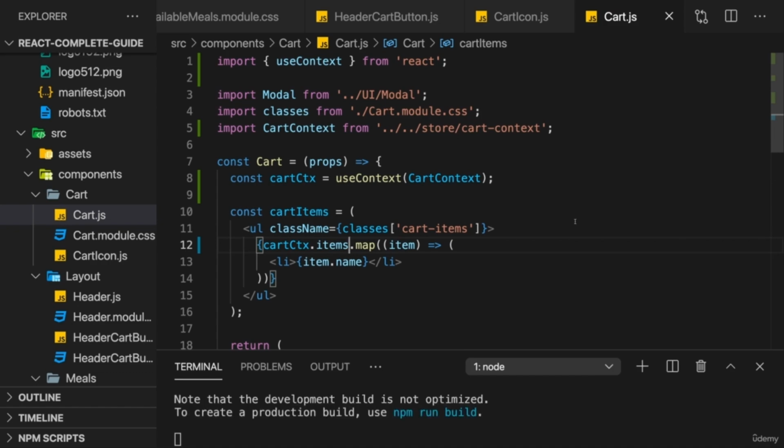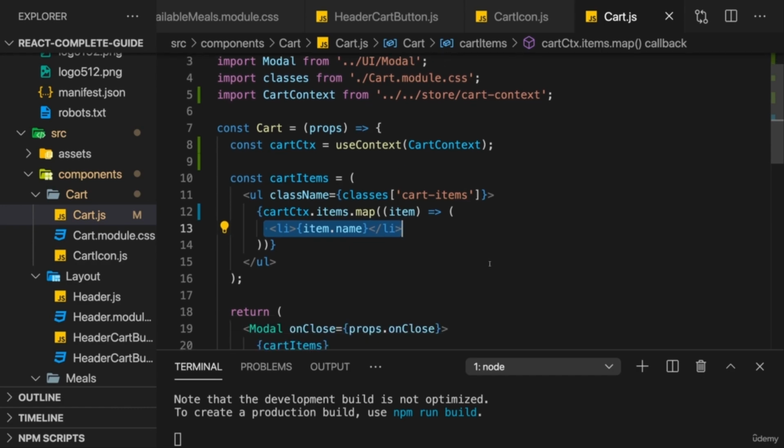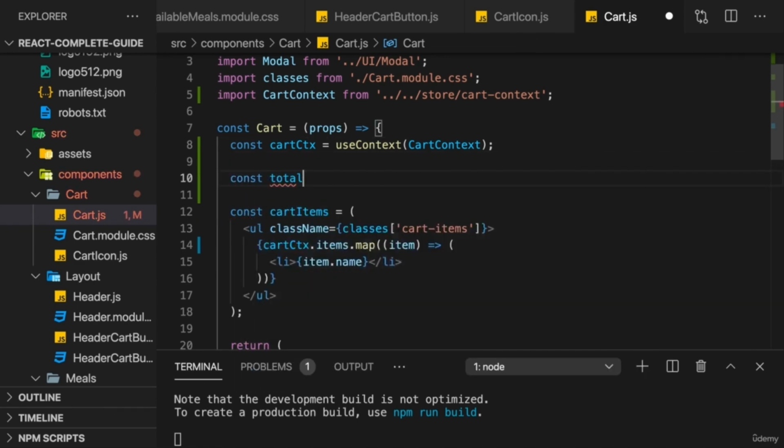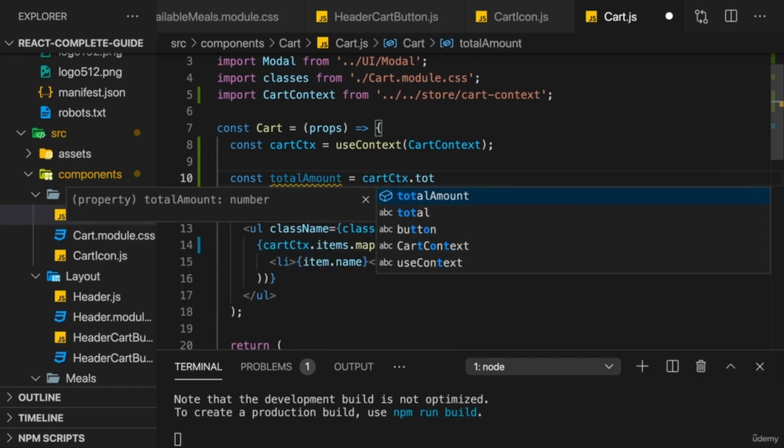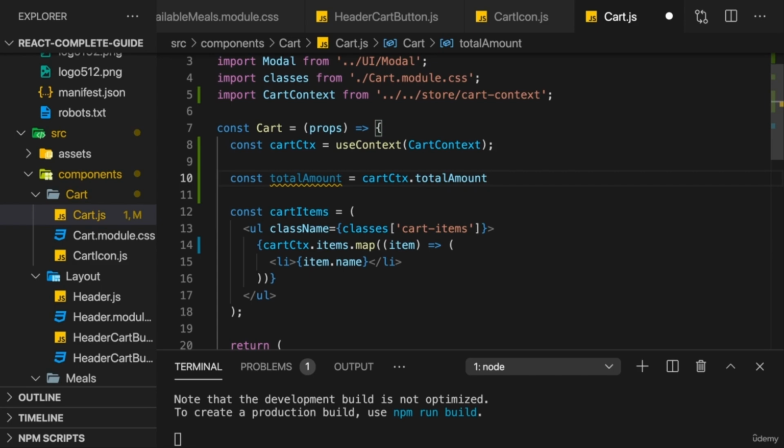And before we continue working on the cart logic or anything like that, let's actually work on these cart items, so that they have the correct look, and let's also make sure we output the total amount and so on. And I'll start with the total amount actually. For that here, I'll add a totalAmount constant, and I will simply access cartCtx.totalAmount. However, I will call toFixed(2) here to make sure that we always have two decimal places.